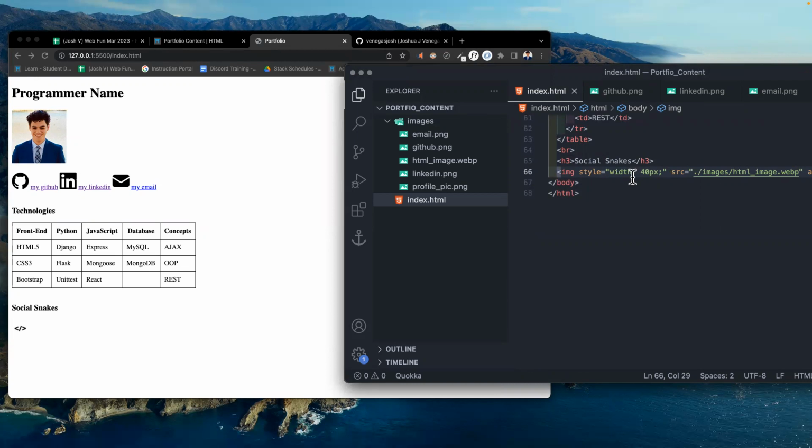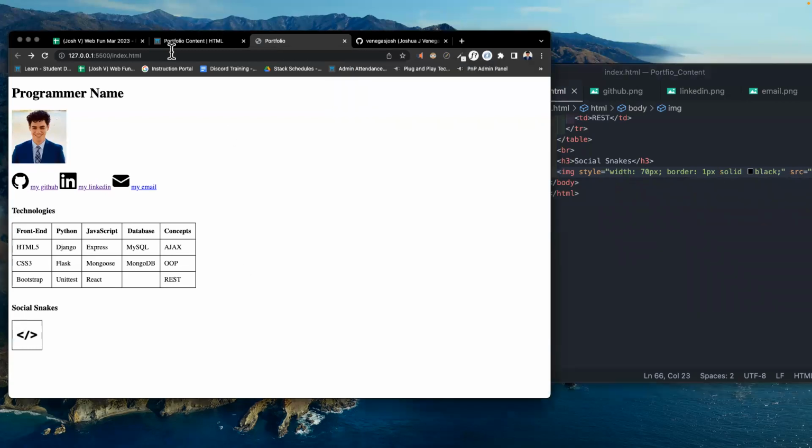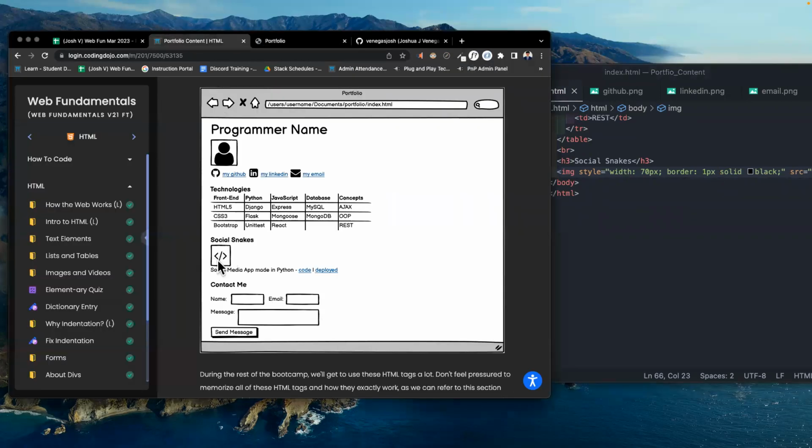And there it is. I'll say border 1 pixel, solid black. Okay, so we have that box there for the HTML.